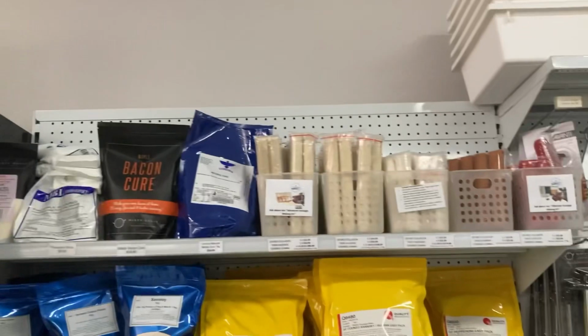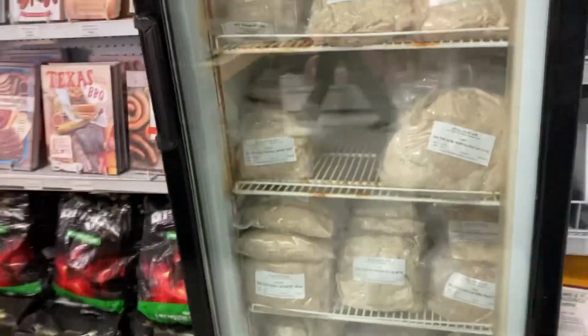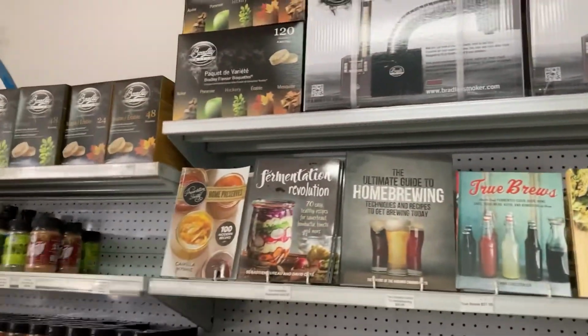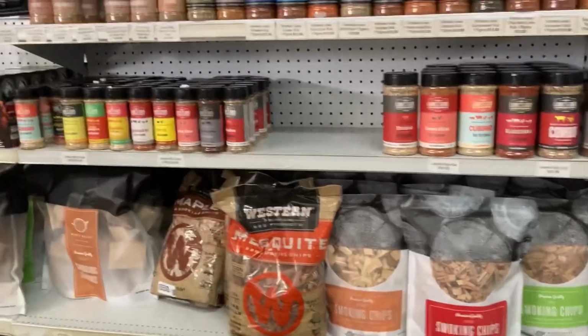We've got some killers, some sausage mixers, different natural casings, a bunch of books on preserving, wood chips. Well, there's a quick look around the shop. Jump online and have a look at the online store.